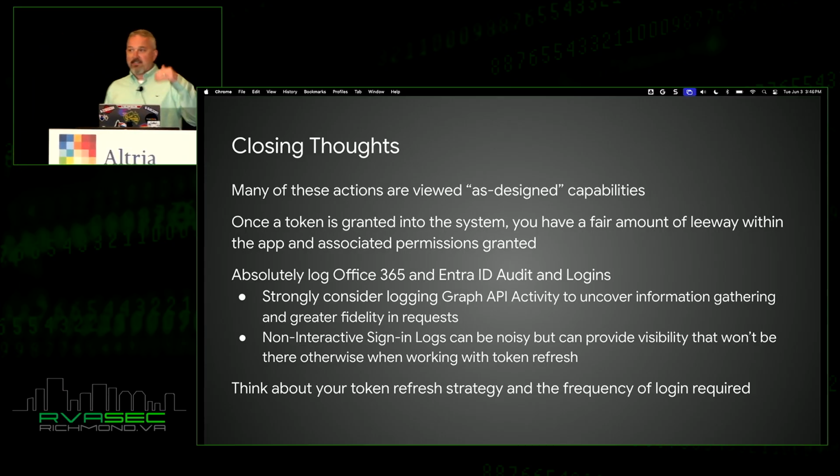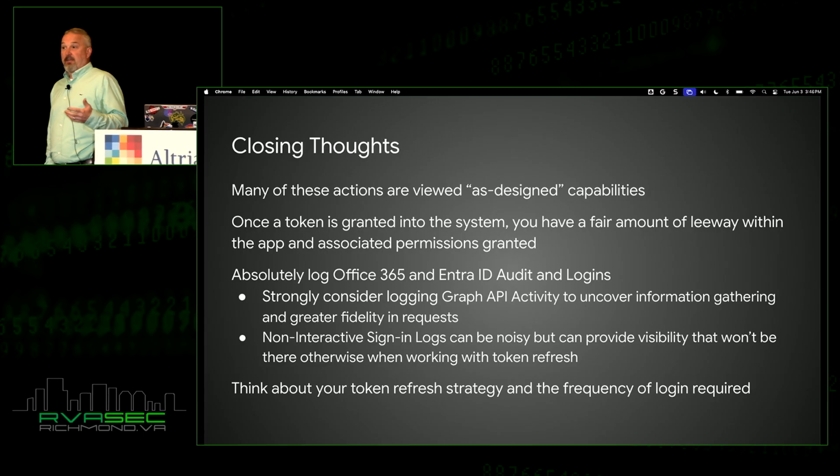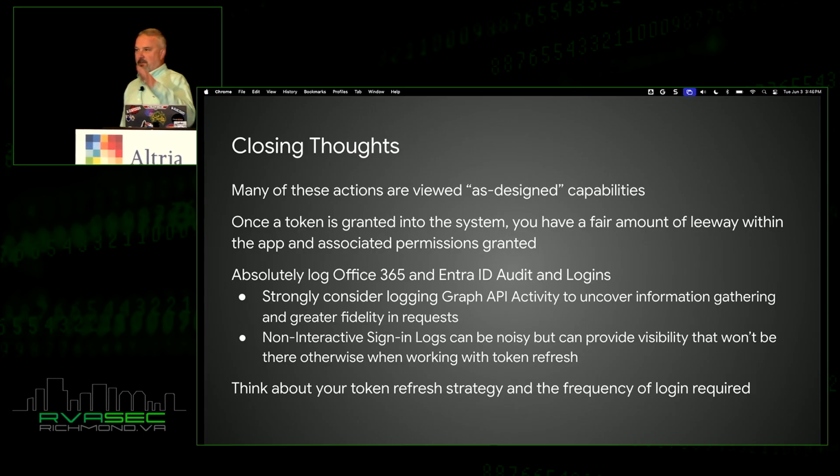If I'm prioritizing after that, Graph API activity logs I found to be very valuable. They covered a lot of that reconnaissance stuff that I just wouldn't see before. It gives you more fidelity around things like mail items accessed, so that was very, very helpful. The non-interactive sign-ins, I'd say, is probably the last of those 5, just because there's a lot to deal with there, but it does handle the refresh tokens and give you visibility there where you might not have it otherwise.